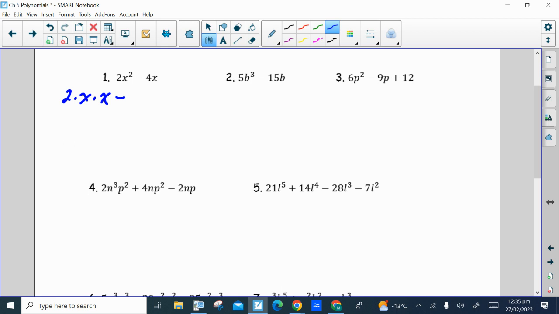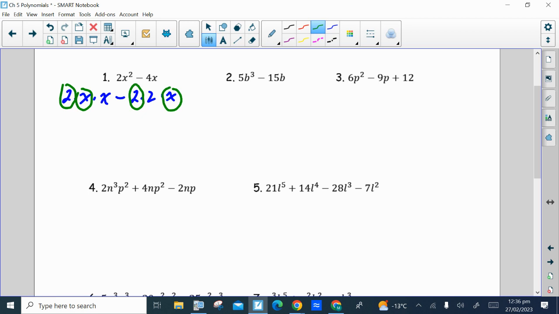minus 4x will be broken down to 2 times 2. That's what gives you the 4 times the x. And then we said we will circle which factors, remember factors are things that multiply together to get what you start with, are common to each of these sets. Each set has at least one 2 in it. Right, the second set has another 2, but we've already circled the only 2 in the first set, so we cannot circle any more 2's, and each set has one x that we can circle.